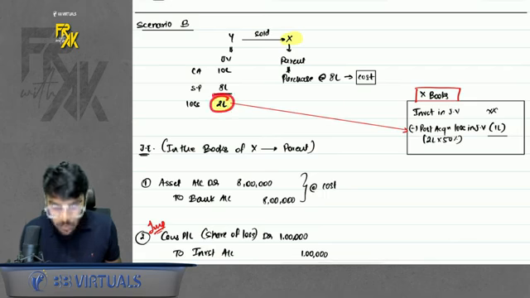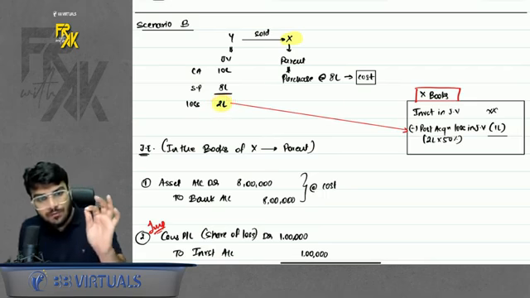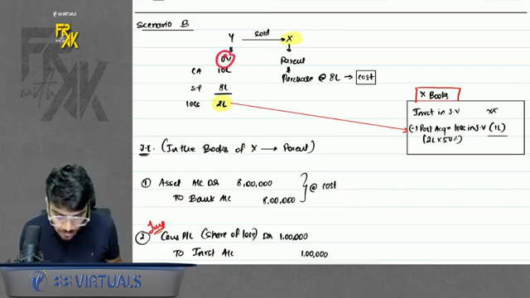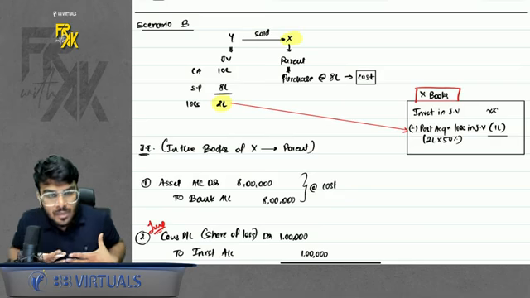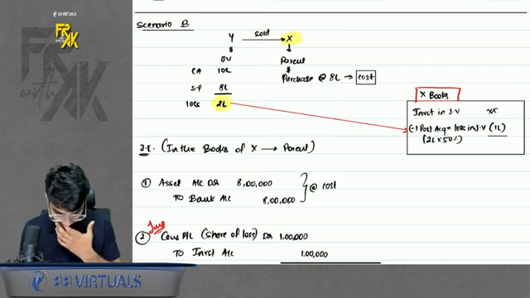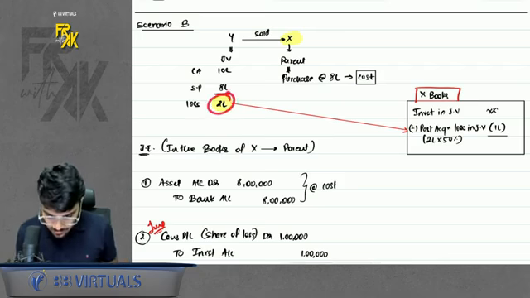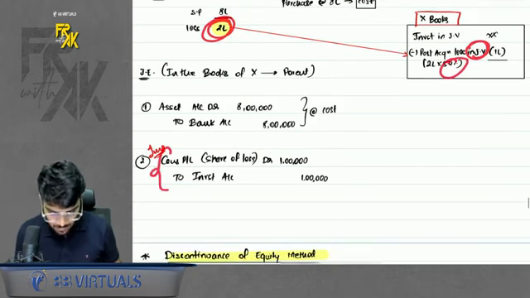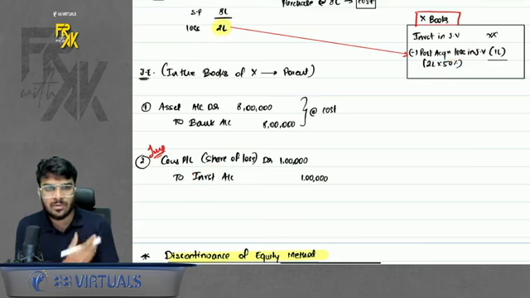Because the joint venture has booked a loss, whatever the joint venture books, I will record my share of it. If the joint venture booked a profit, I will record my share of profit. If the joint venture booked a loss, I will record my share of loss. So here one extra entry will come. Total loss was 2 lakhs. My share is 50% in this. So I will record my share of loss. Because it is a loss, the investment value goes down and I record the loss.